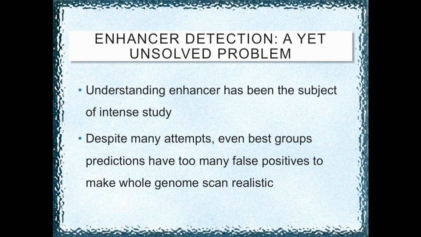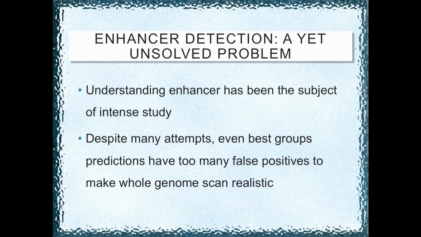Finding enhancers has really been one of the fundamental questions in biology, and there's been a lot of research focused on this. We've heard several attempts today. A lot of data has been collected, and a lot of attempts have been done at the genomic level, and also computationally using whole genome data such as ChIP-seq, ChIP, and STARR-seq. Although there have been many attempts and publications, generally speaking, the false positive rates have just been too high to make very useful whole genome scans.